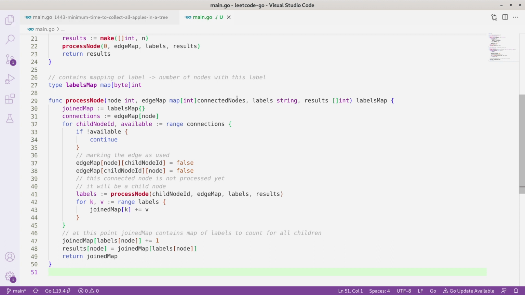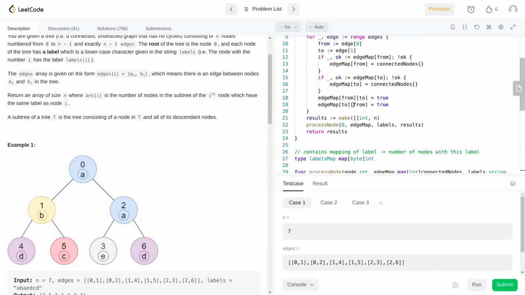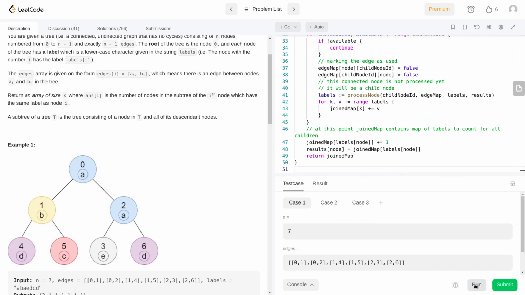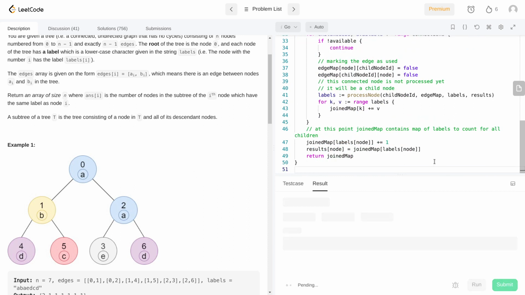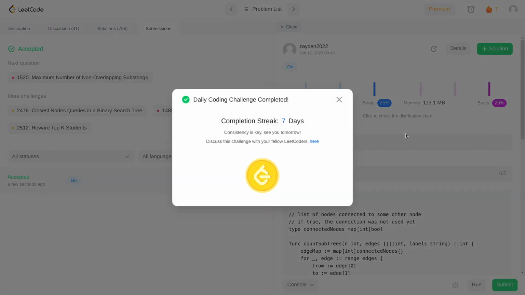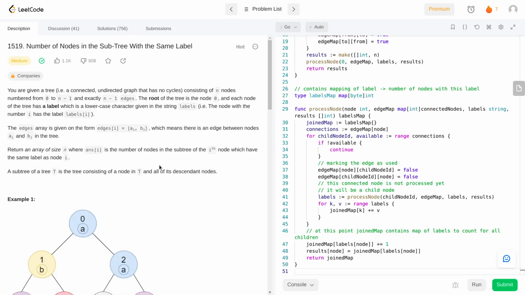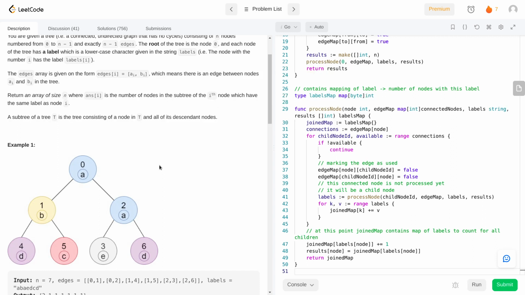Well, it looks okay. Let's try to run it and see. Okay. Yeah, great. It worked.